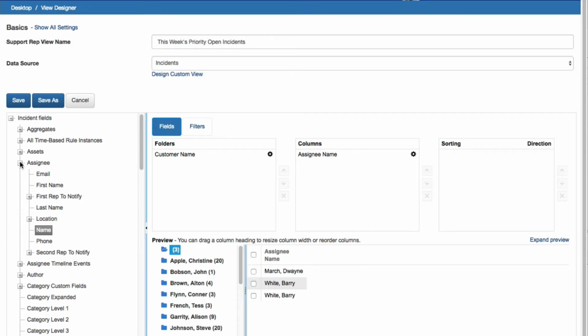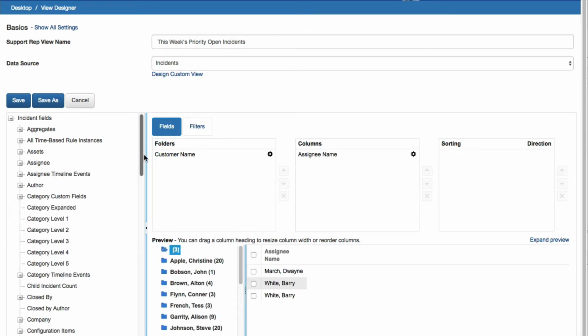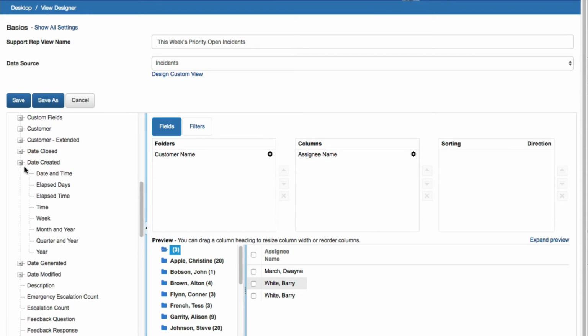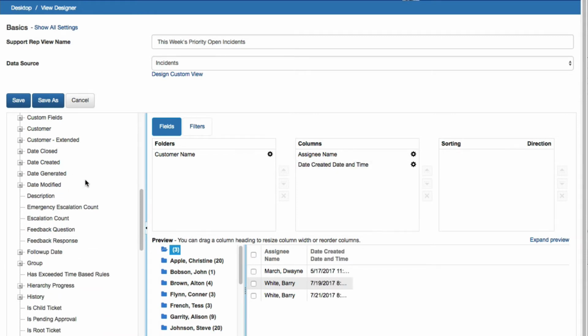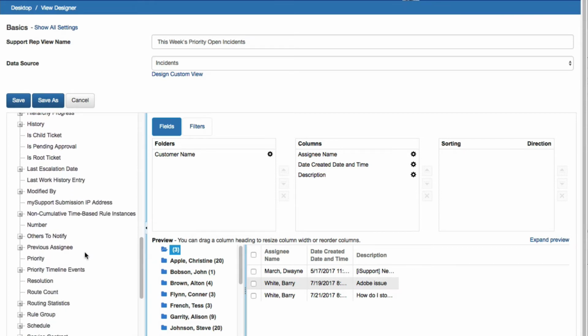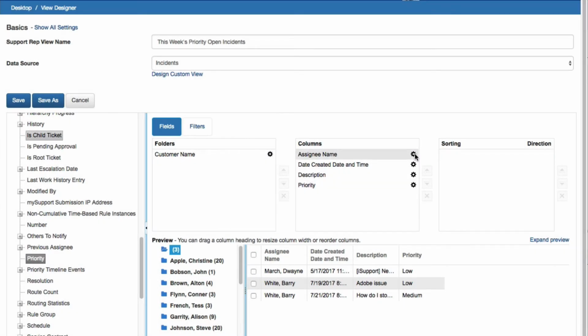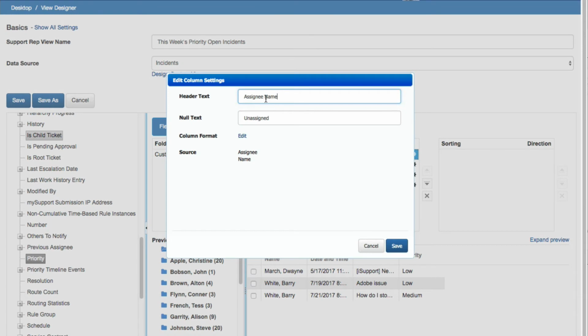Columns listed will appear in order from left to right. Click the Configure icon to format how a field will appear in the view.